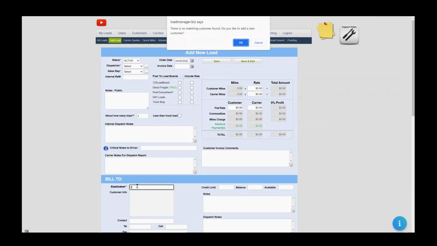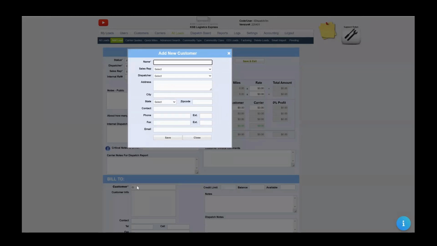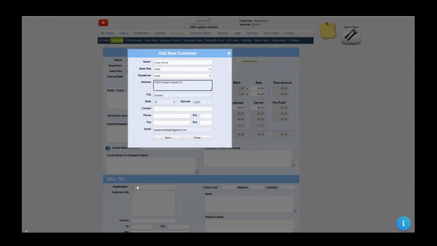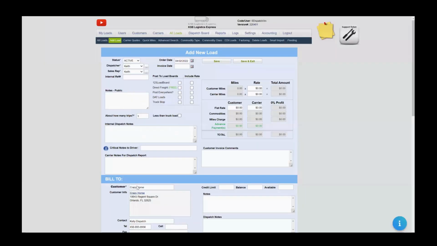Now, in this case, if it's a new customer, you can build it on the fly. So let's say that we are billing Crazy Horse, and we'll set their address here. As you can see, we make it really simple for you to put in information. Now, as dispatch service providers, one important thing that can set you above your competition is being able to offer invoicing services. So not only can you dispatch on behalf of the carrier, but you can also invoice on behalf of them. That's why you put in this information here so that you know who this load is for. So we have here that it's going to go to Crazy Horse, and we just put in the information we want, and then we're all set.